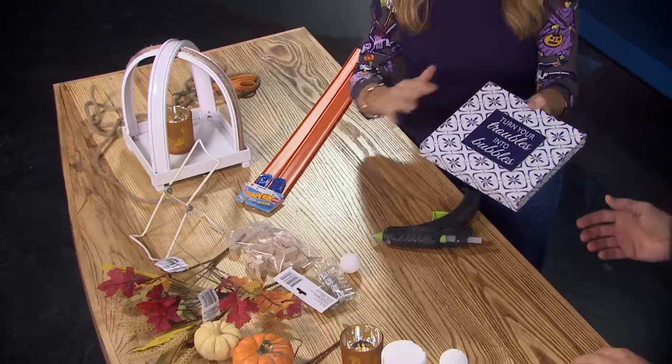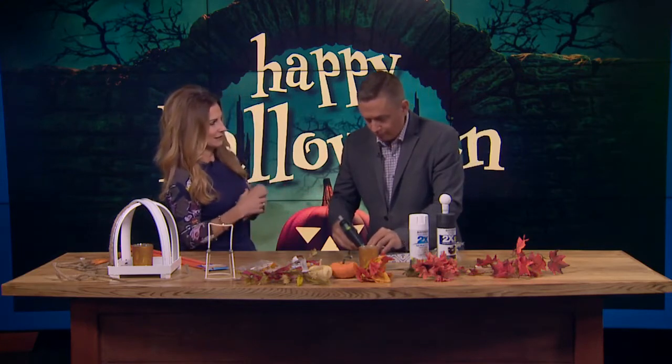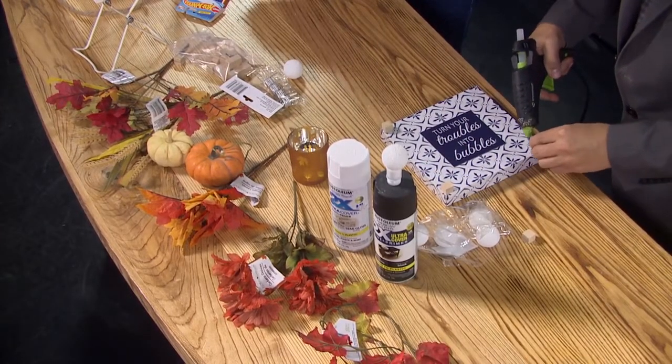Todd, you're going to be my guinea pig on this. I put this together — other than the spray paint, this portion was done in less than five minutes. So you have this picture frame. What we need to do is put the little wooden square blocks on the bottom corners. I put two on each corner, but make sure they're going in the same direction all the way around — I accidentally didn't do it right the first time. Now, you might wonder why aren't you painting this first? Because you kind of want everything to be the same color anyway. Todd has one on each corner. You're not going to see the words on this — it's the underside, so if you don't want to waste paint, don't worry about it. There you go — you've got legs.